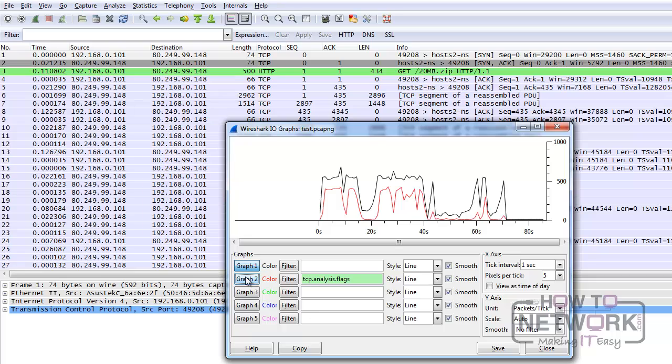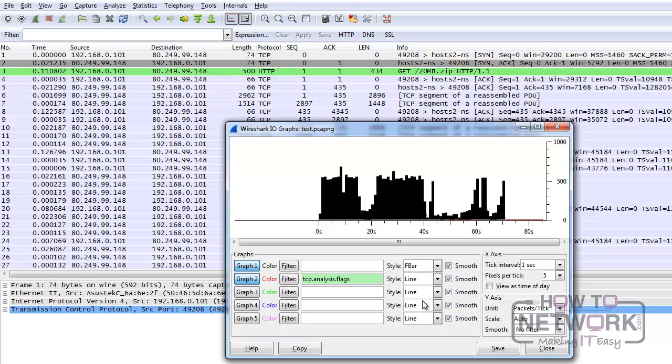Wireshark supports 5 different channels with the specified colors. There are 4 different styles for plotting data. Experiment with each channel to obtain a better view. Remember that the first channel will always be in front of the others, so it can block other channels with lower values if the channel uses FBAR.